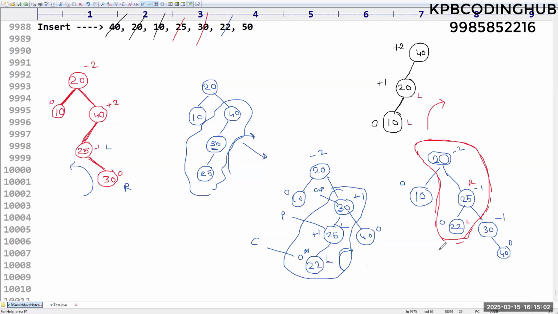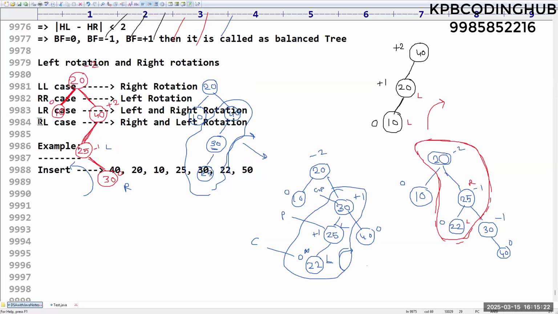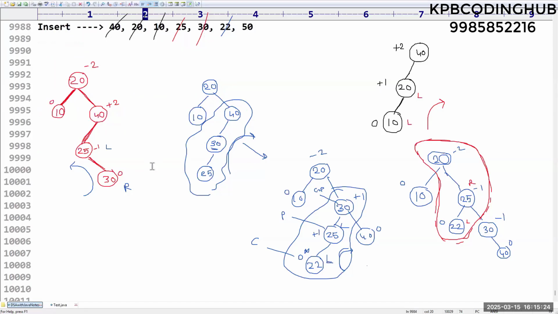Now what do we have to do? RL rotation. So first, which one do we have to do for RL? Right rotation. For RL, first we have to do right rotation. Can I say right rotation means like this, correct?